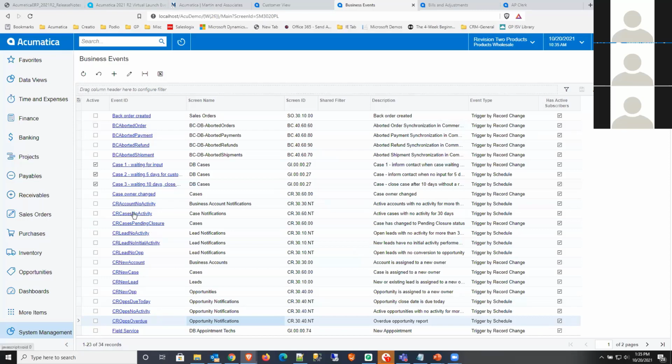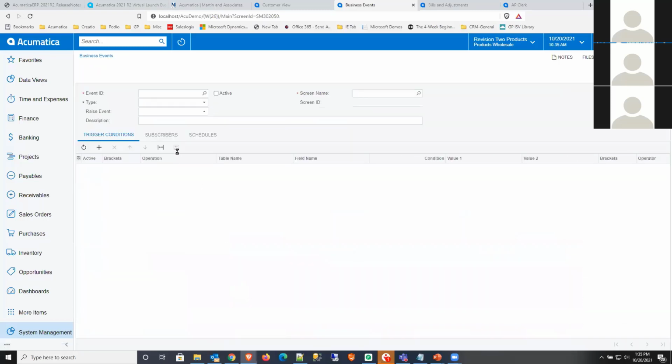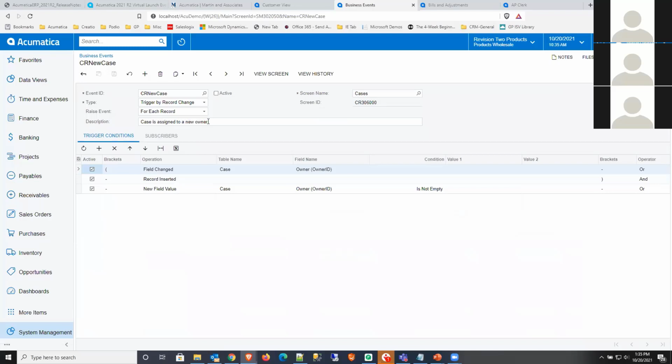But if you just jump in real quick and look at a new case. So the case is assigned to a new owner and it meets all this logic. So the case owner ID changed, or the record was inserted, and the new field value of the owner ID is not empty.